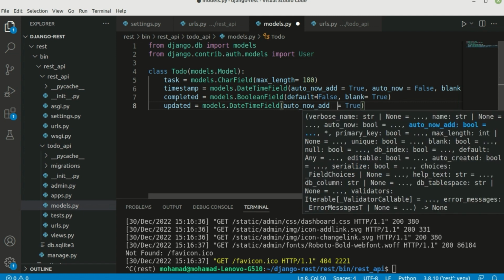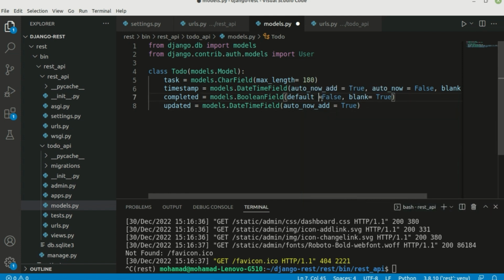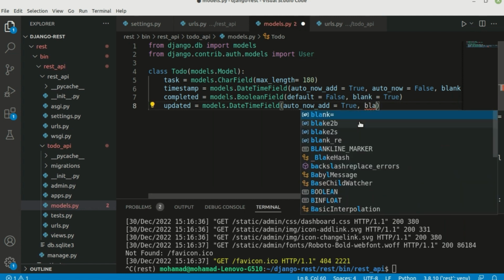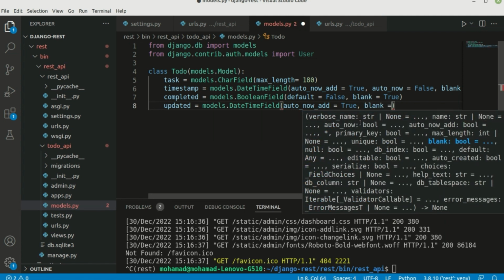So let's keep our indentations for clean code, and so blank equals True.